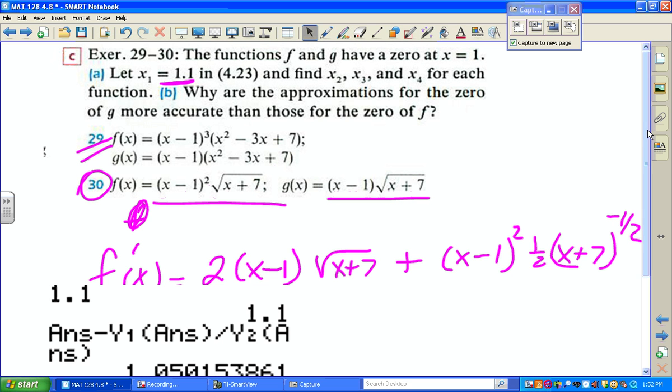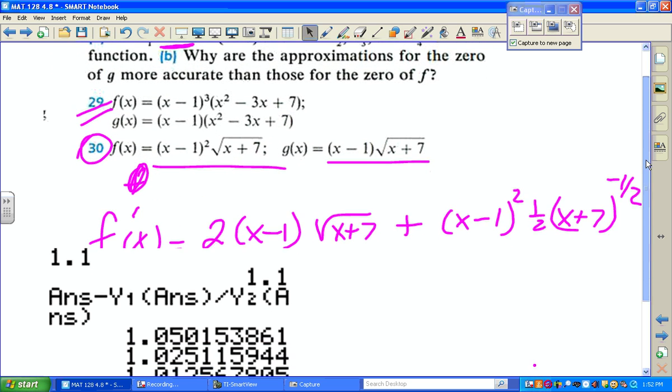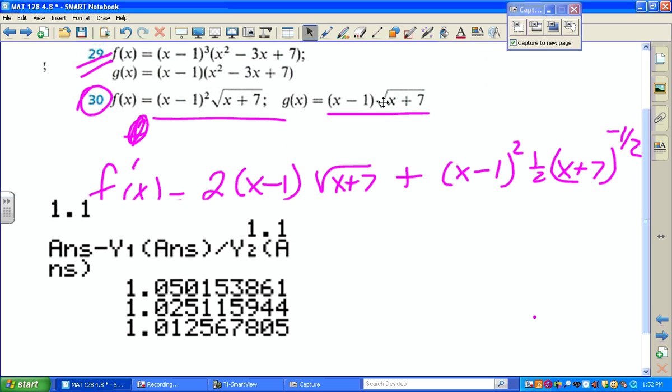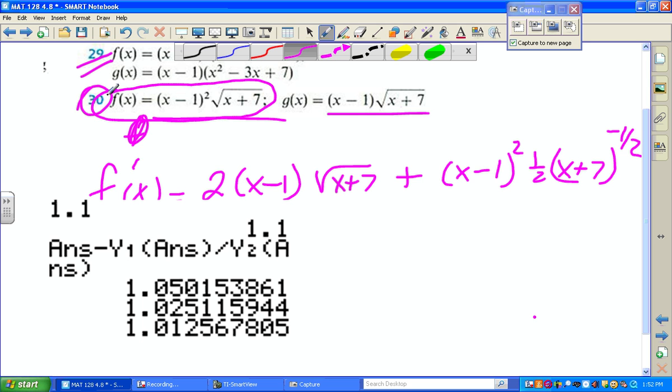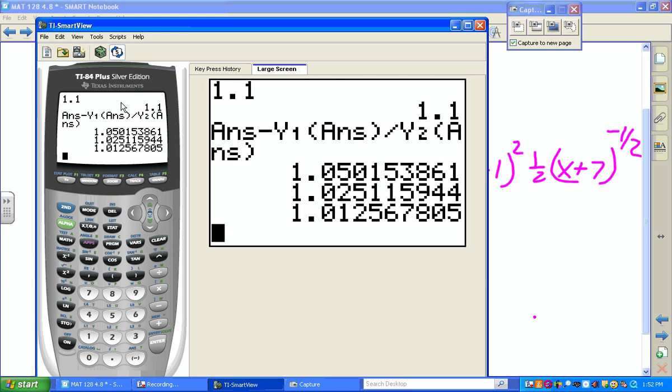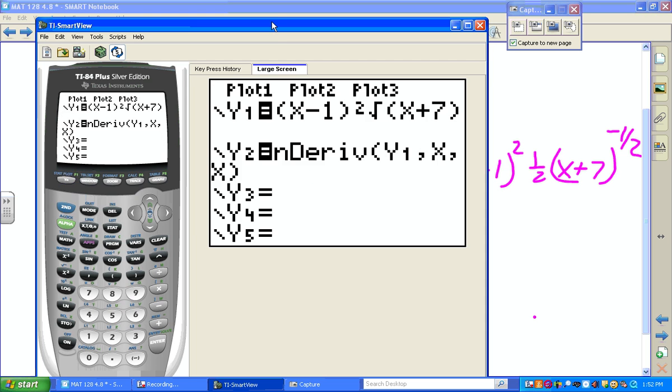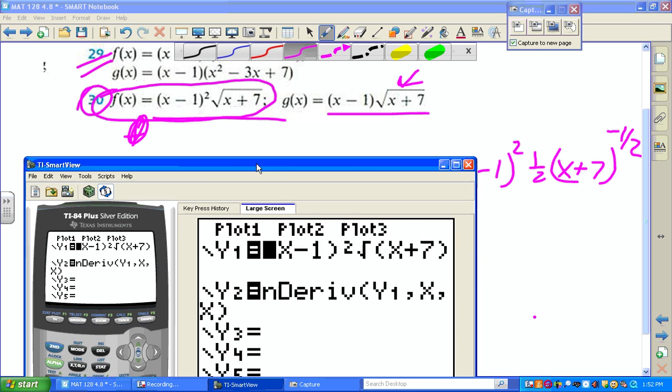Why are approximations of the 0 for G accurate and no 0 for F? I don't know. I think we can do G real fast, don't you? Yeah, you do both separately, you just do F separately. Yeah, I wanted to show how I was going to approach F first. So now with that approach, you'll see that G isn't that difficult. So I'm going to type in for G, I'm going to take away, isn't it just this x squared? Yeah.